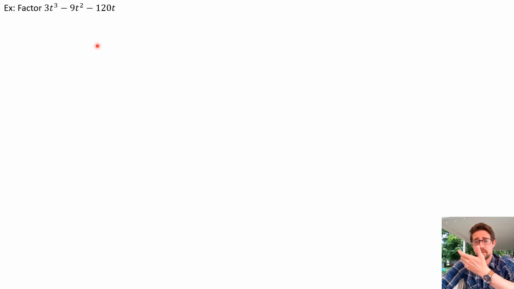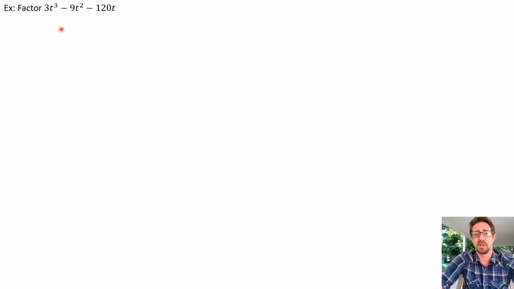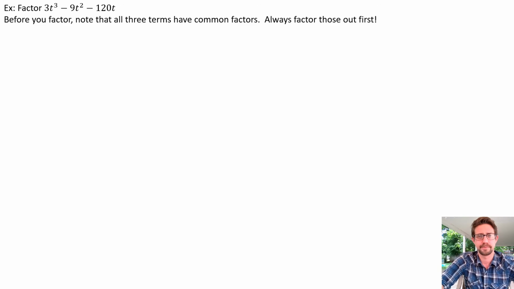So look at this thing for a second and think about, do these 3 terms have a common factor? They better, or else I haven't told you how to do it. And yeah, they do. But you want the greatest common factor. So you can take a 3 out of all 3 terms, and you can also take a t out of all 3 terms. So do that. And always do that. Even once these get a little more complicated, don't just blindly jump in and start trying to factor. Look for a common factor between all 3 terms. Take it out from.